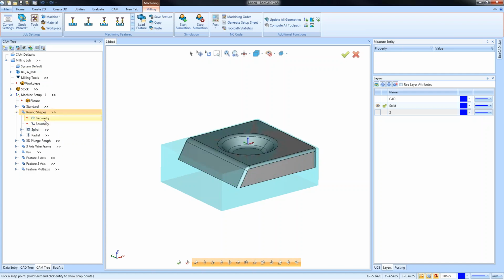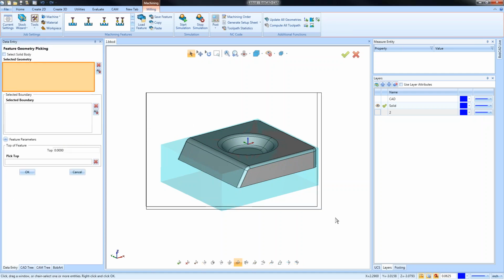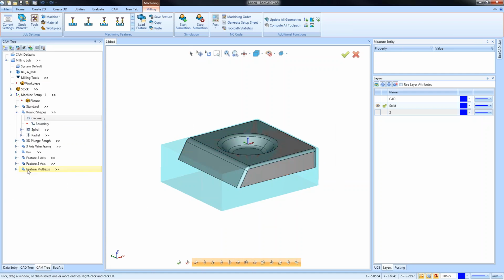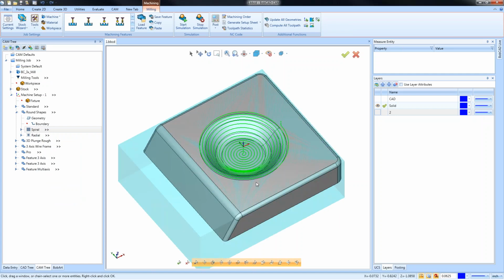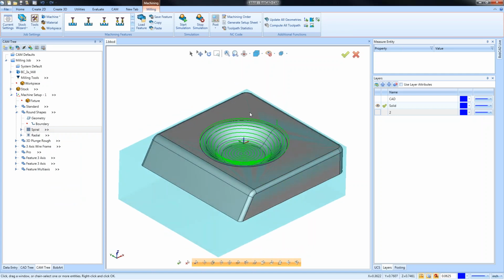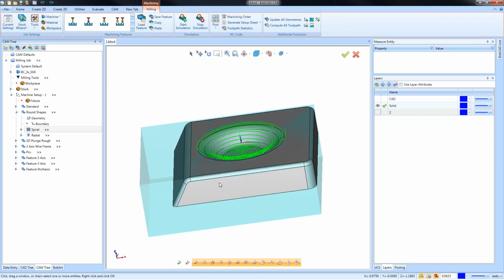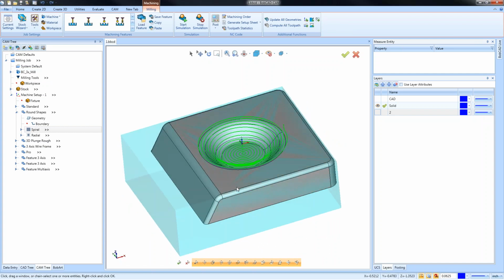The next one that I have here is spiral and radial. Again, you'll find spiral and radial in the mill standard. You mainly use spiral and radial for round shapes. So we have this circular shape here, and we can use this spiral toolpath to spiral around, starting from the center or working its way out.